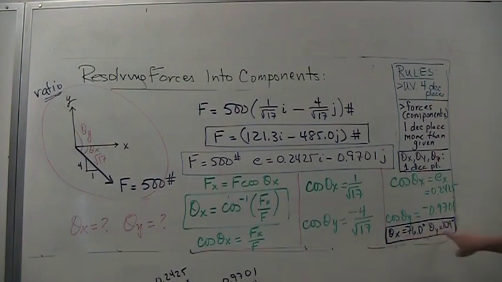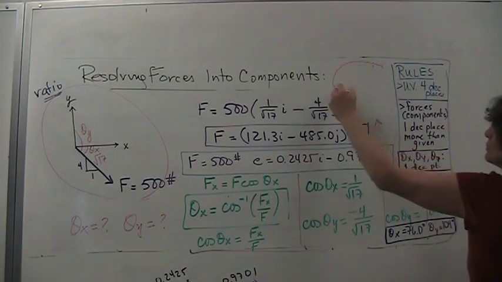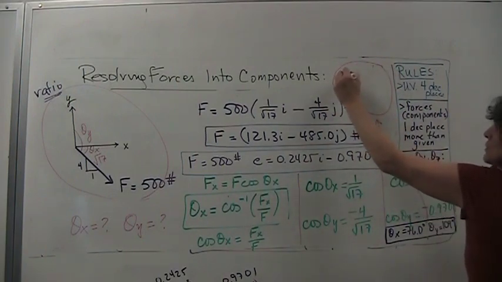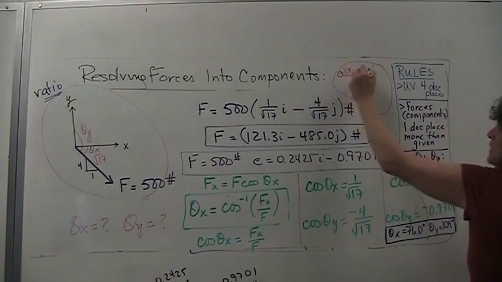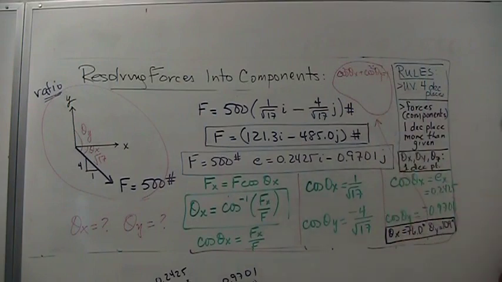So noticing now that you calculated theta x and theta y, can you see another way for a check? So I'm going to do it up here because we have a little bit of room. Isn't the cosine of theta x squared plus the cosine of theta y squared equal to 1? So if we put the cosine of 76 squared plus the cosine of 104 squared, it should be equal to 1. And I do want to check it. So I'm going to put it on pause. I'm going to stop the tape, go check it, and then come back.